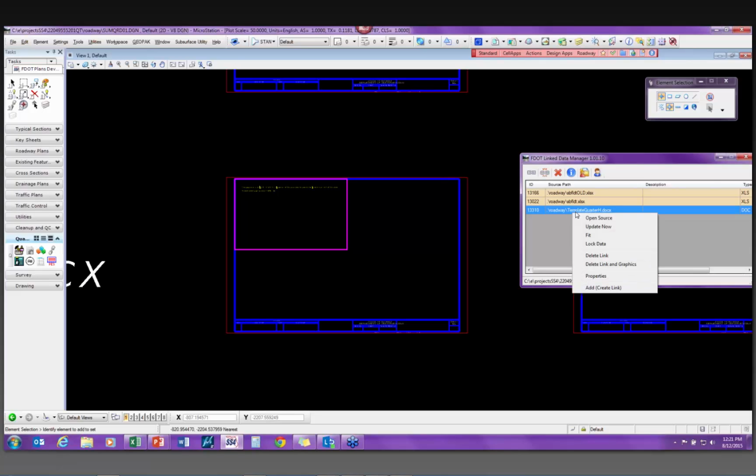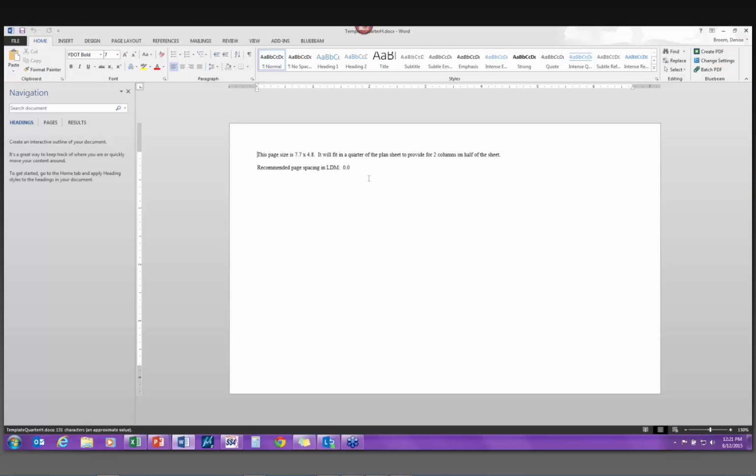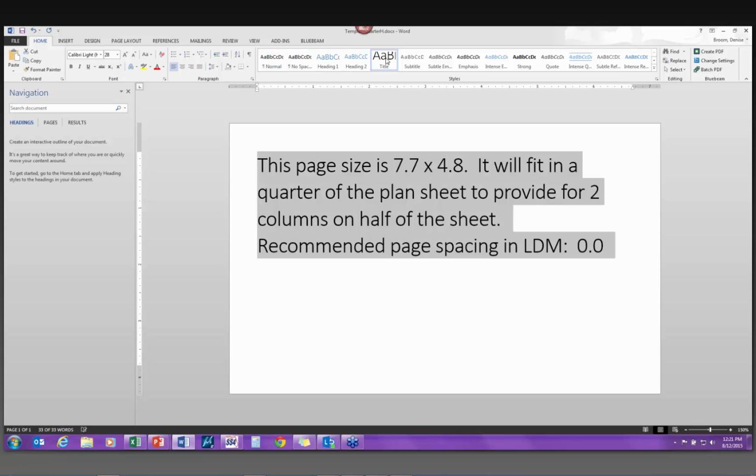I'm going to go ahead and open up the source file, which is the Word doc. Okay, and each one of these Word docs, I have a description as well as some recommendations. Within each of these, I can go in, and it does see the style, so I can change that. I can go in and put in, say title, and I'm going to change that to, say, notes.